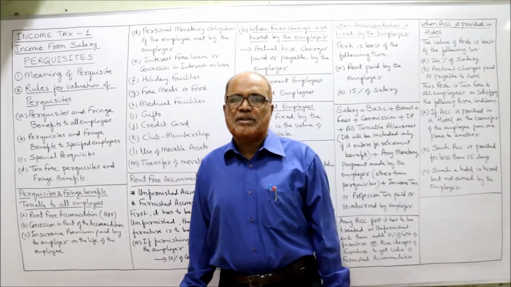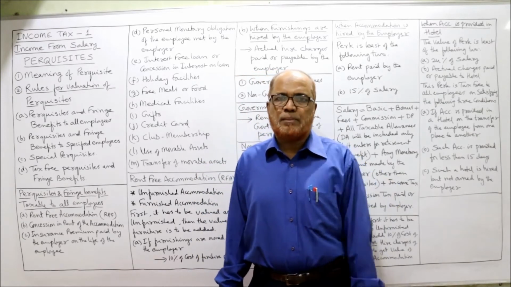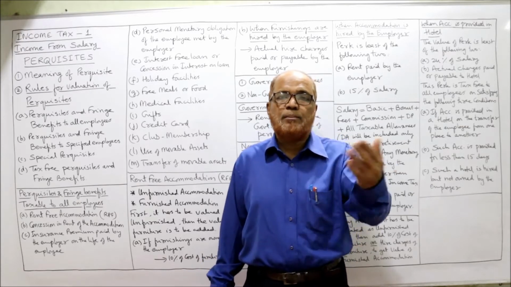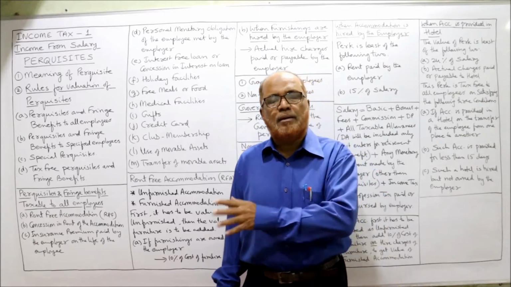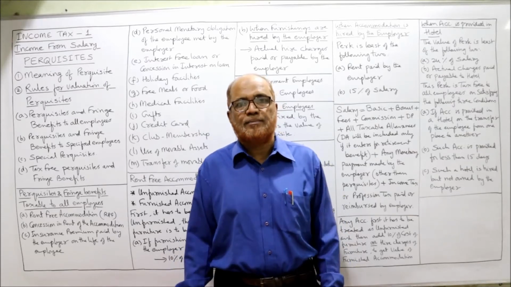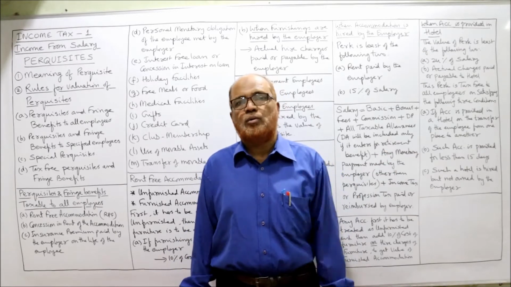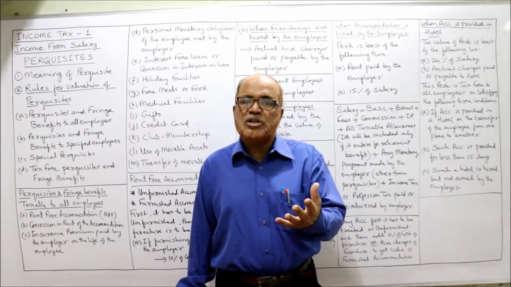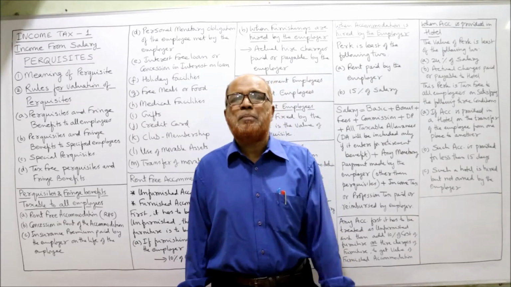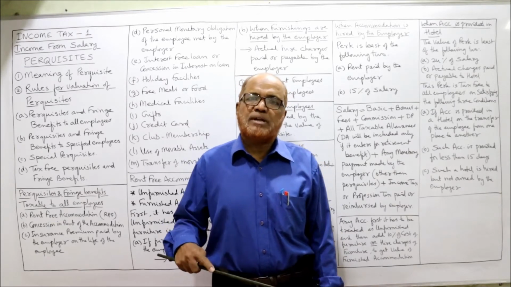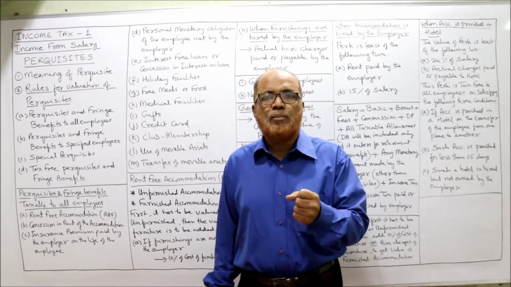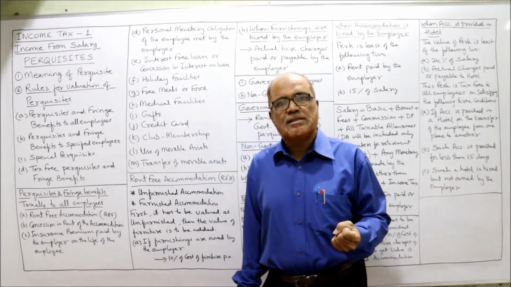A simple example I'll give you. A motor car is given by the employer to use for personal purpose. Actually, the car belongs to the employer, but the employer's car is being used by the employee. The maintenance, petrol, everything is borne by the employer. That is the perquisite. Apart from that, some domestic help is provided. Some helper is provided by the employer to the employee. Similarly, rent-free accommodation is given. Many obligations of the employee which are paid by the employer. These are the examples of perquisite. According to income tax rules, perquisites are also benefits given to the employee. So it is taxable.